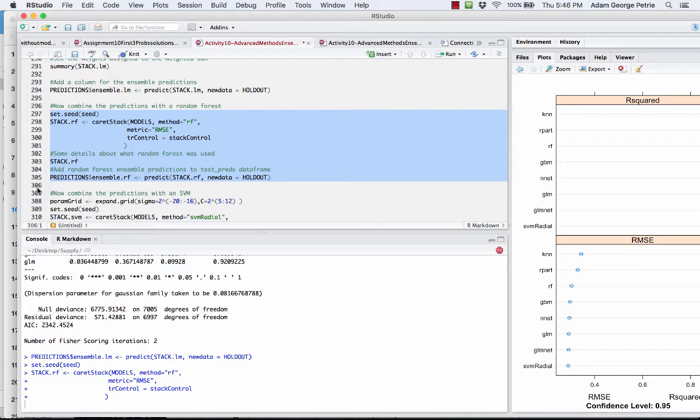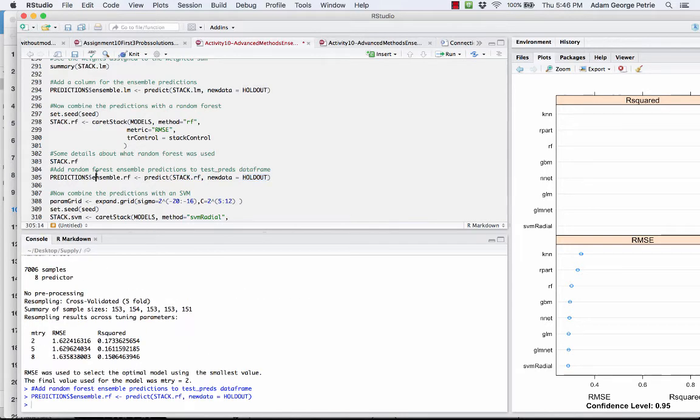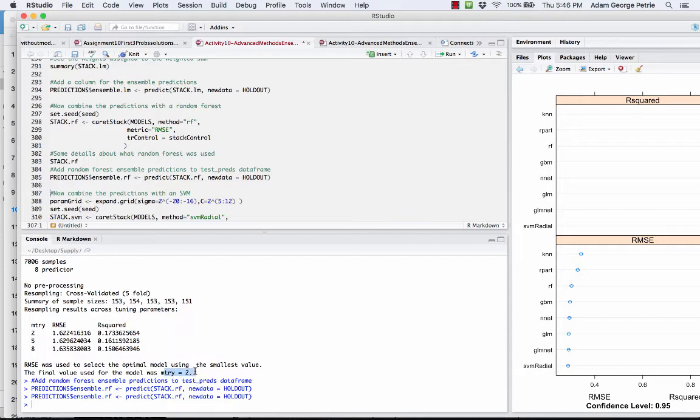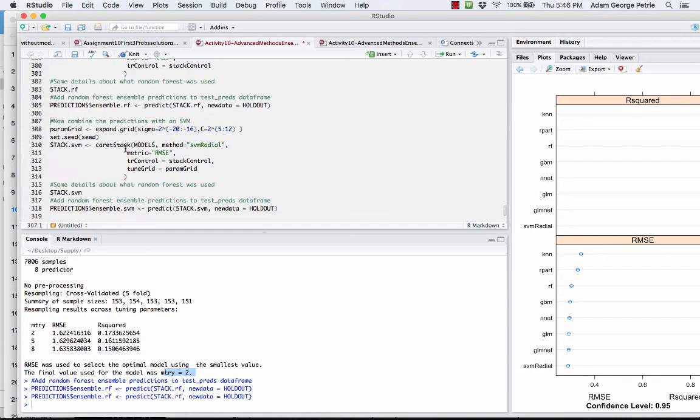So this is going through and figuring out what value of mtry to use. I didn't give it a grid to search on, so it'll just search on the defaults. And once the command is done running, it'll let me know what random forest looks like it's the most optimal. And I'll go ahead and make a prediction using that optimal value of mtry on the holdout and add that to my predictions data frame. It looks like mtry equals 2 was the way to go.